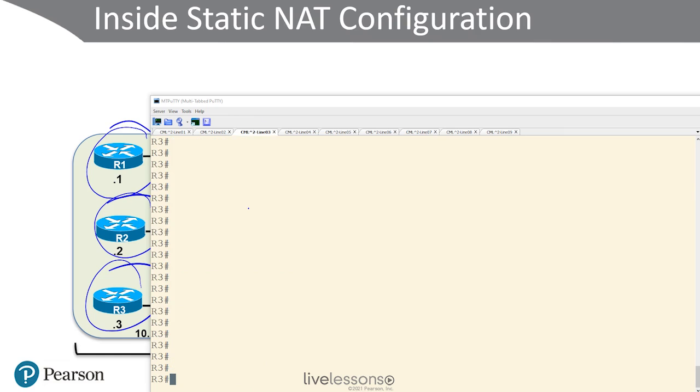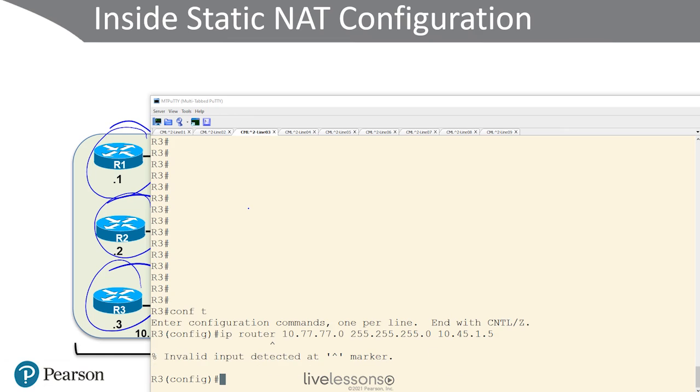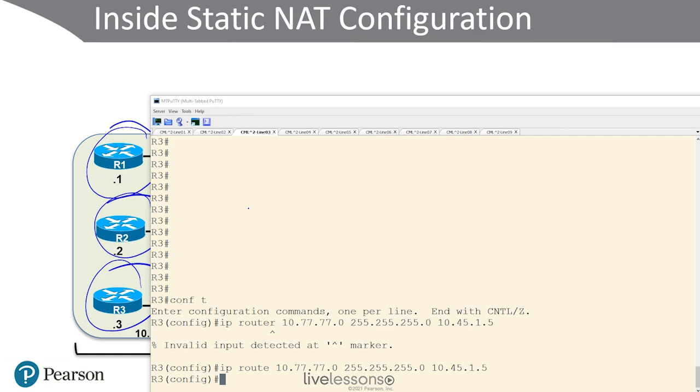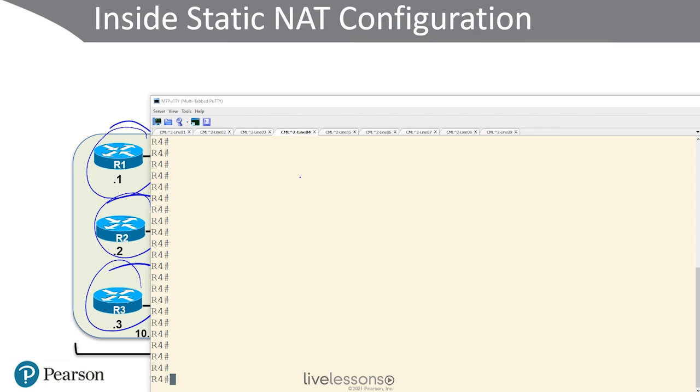Now, if we go back to R3, we do a static route. We can cheat. We can use recursive routing. Take that route and post it on R4 as well.